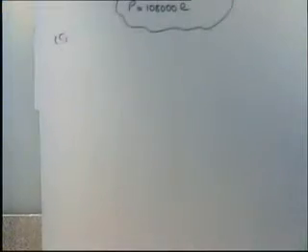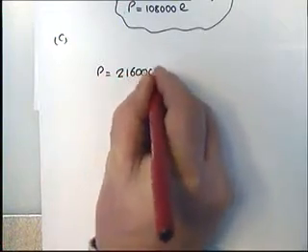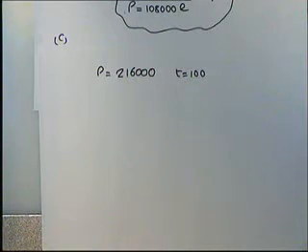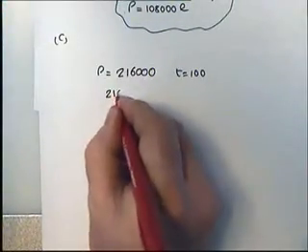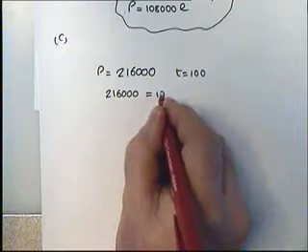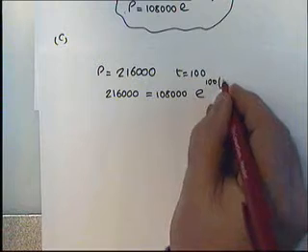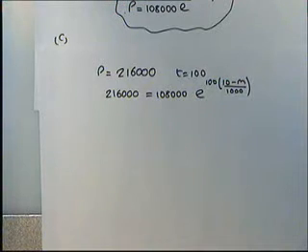So now we're going to look at part C. And it says the population doubles, so the population is going to become 216,000 after 100 years. And we've got to find the death rate that would allow that to happen. So we substitute those values carefully into our formula that we derived. And what we're going to do then is solve that equation for m. So, as I said at the beginning, you get the most out of this if you do it yourself. So at this point you could pause the video, see if you get it right, and then start it again.